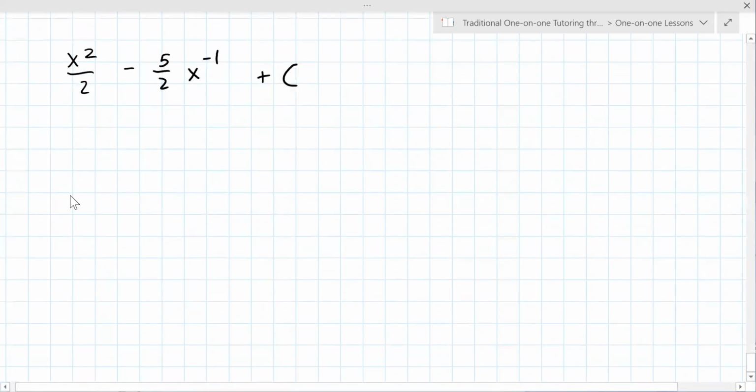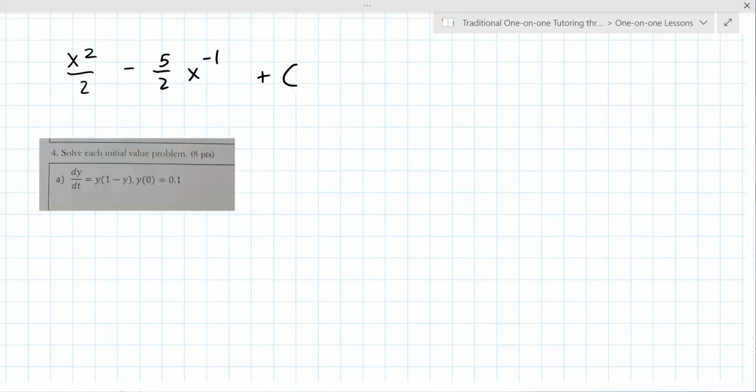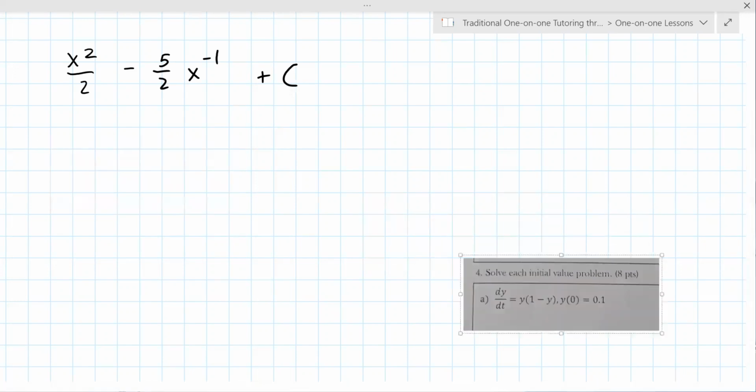Wait, quick question. On 3, when it says evaluate by using a substitution and then integration by parts, what does it mean by a substitution first? So you're going to make a u-substitution there of x cubed, but then you're going to see that it doesn't cancel. If we're going to talk, I'll show you, you're going to see that we don't want to actually do this because I think it's a bunch of integration by parts.